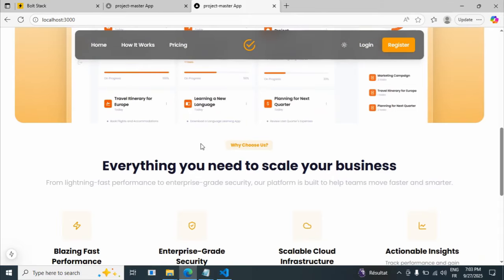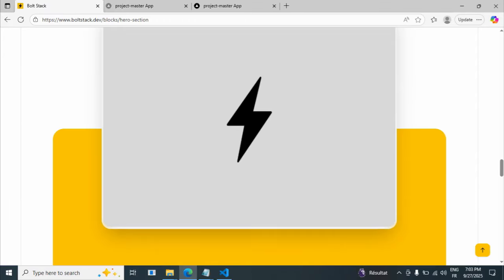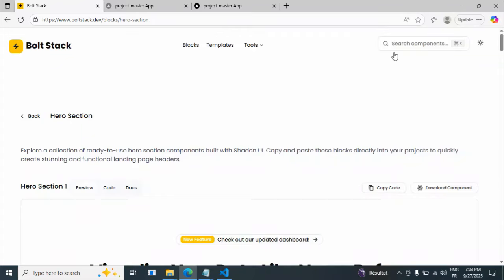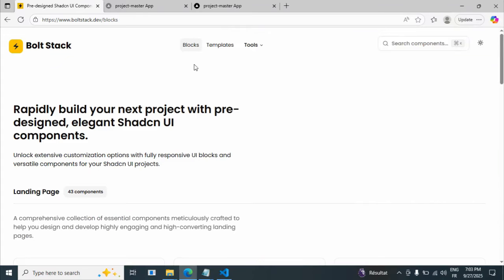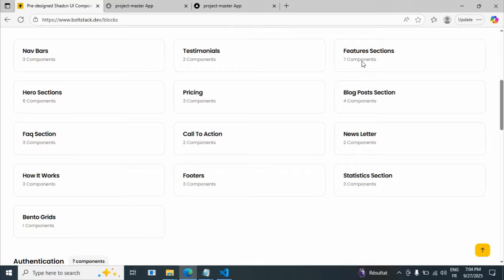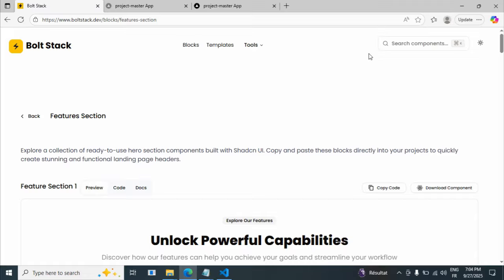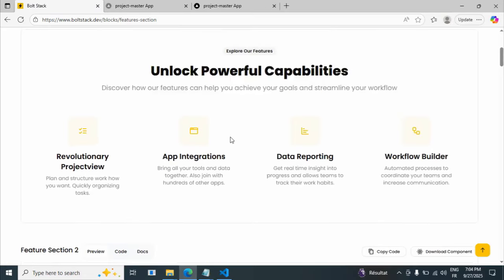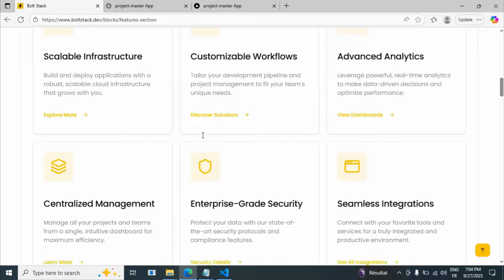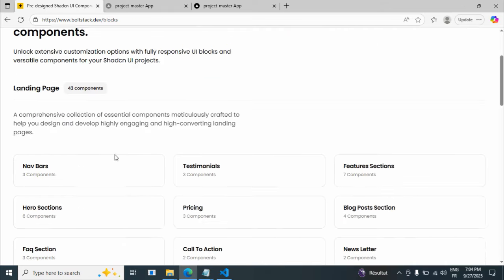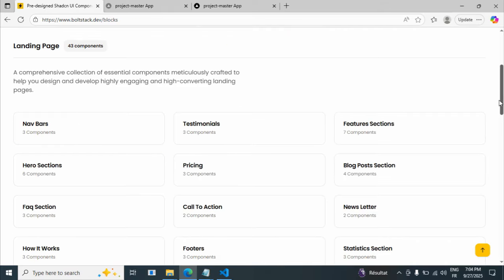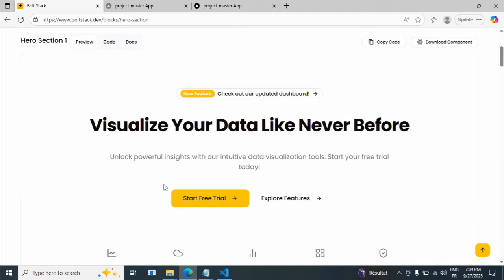So the next section is going to be the so-called customer section, but we're going to use the feature section. So if we go up, if we go to the blocks, we're going to access the feature sections, and in the feature sections we're going to use, sorry, we're going to go to the hero section again, and we're going to use the first one.